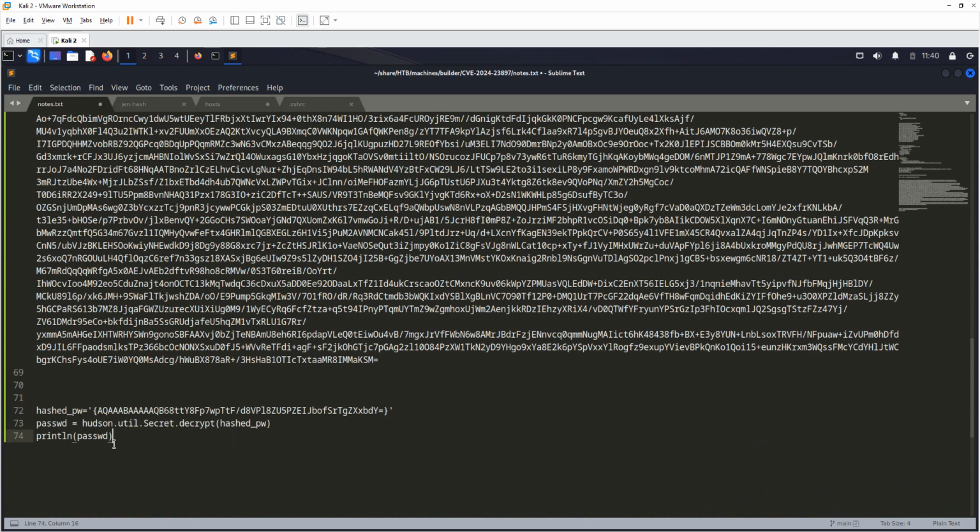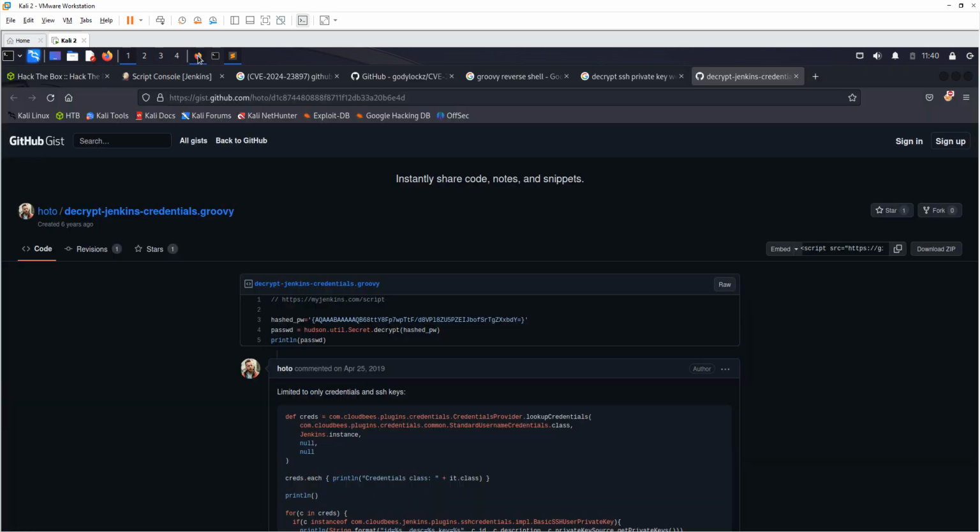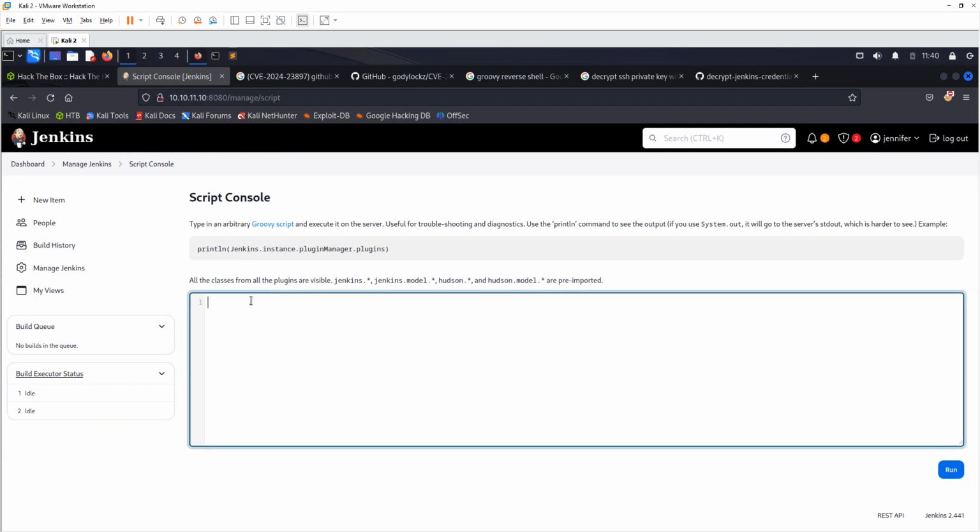We don't need all that, so we just need to print this function. Okay, we can use it like that. Let's just not try to complicate it. I'm sure it should work. Let's go back to our script console.